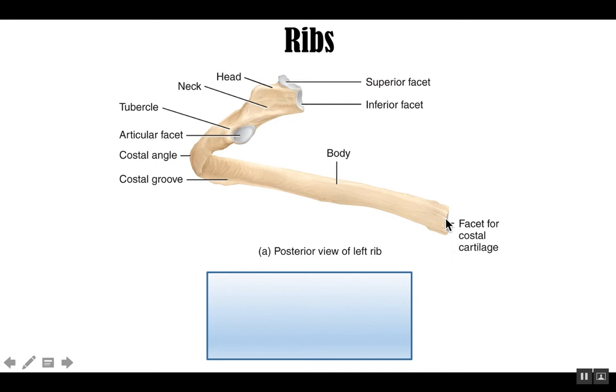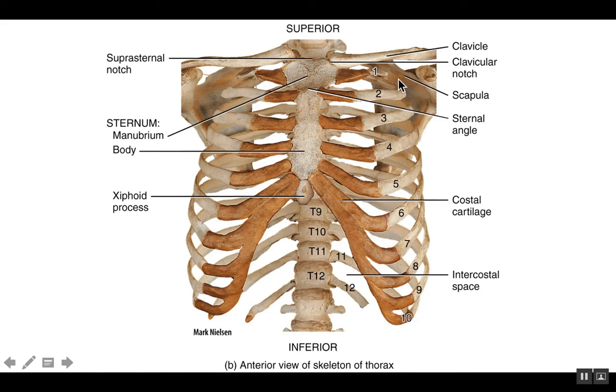There are two ribs that do not make contact with the sternum in any way, so they do not have costal cartilage. Looking at the ribs, we have 12 pairs, 12 on the right, 12 on the left, and you can categorize them a number of different ways. Ribs 1 through 7 are known as true ribs. If we look back at the previous picture, we will see that ribs 1 through 7 are going to all have their own cartilage that goes to the sternum. So they have been known as true ribs.